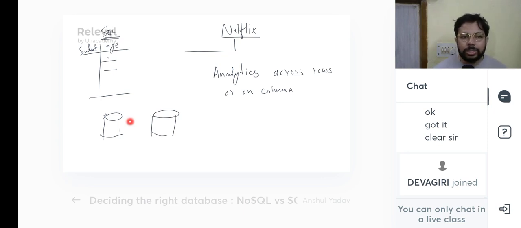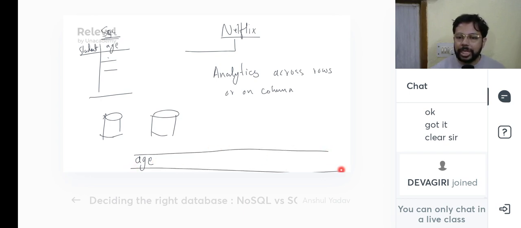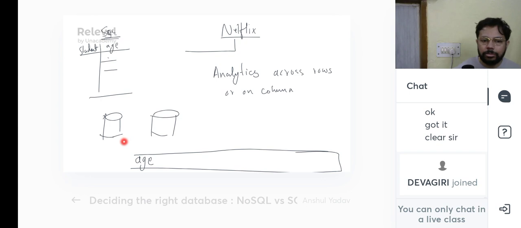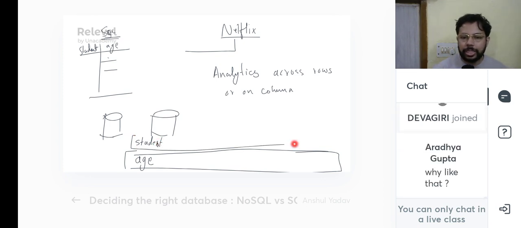So what they do is store it in a column-wise manner. They store it like this. Age, the whole age column is going to be stored as an array in a database. Students will be stored as a different array.